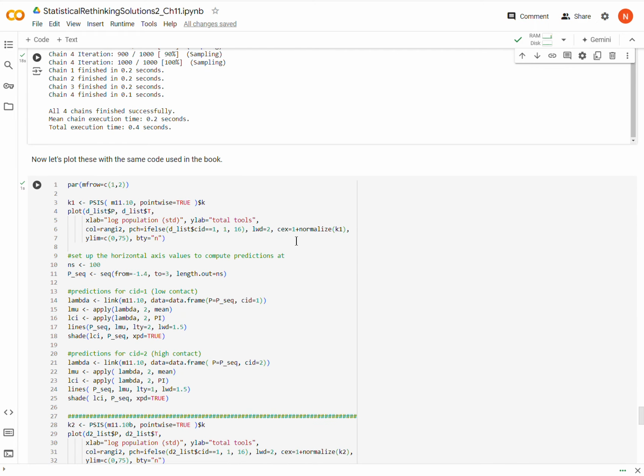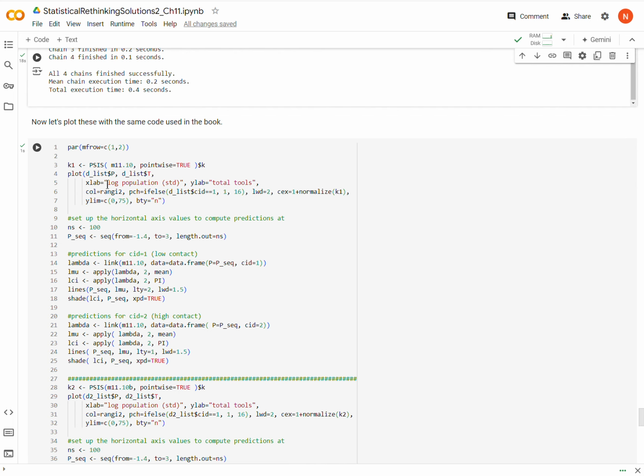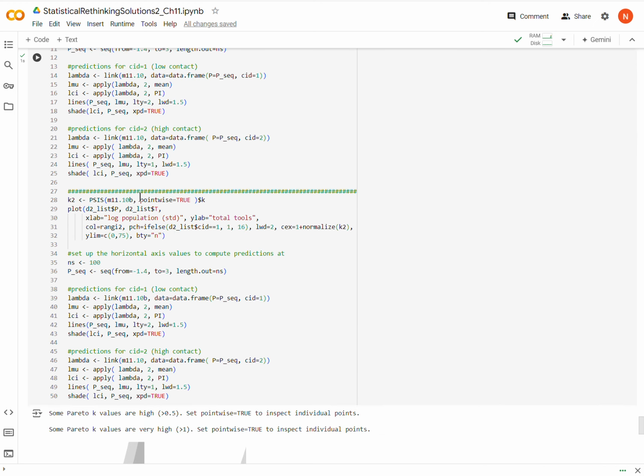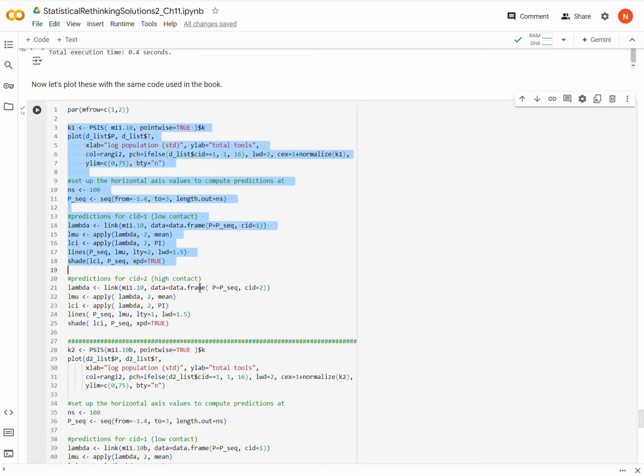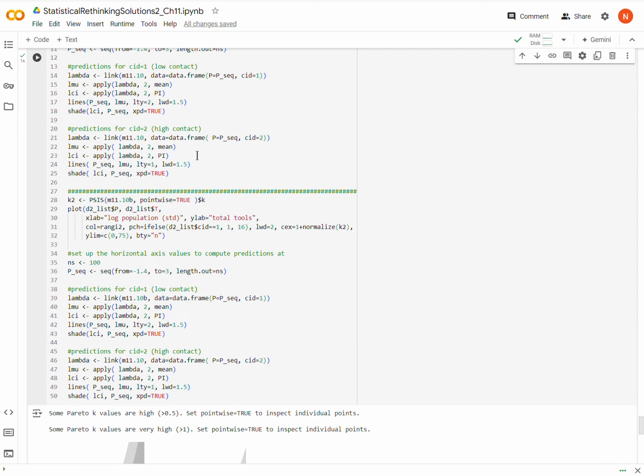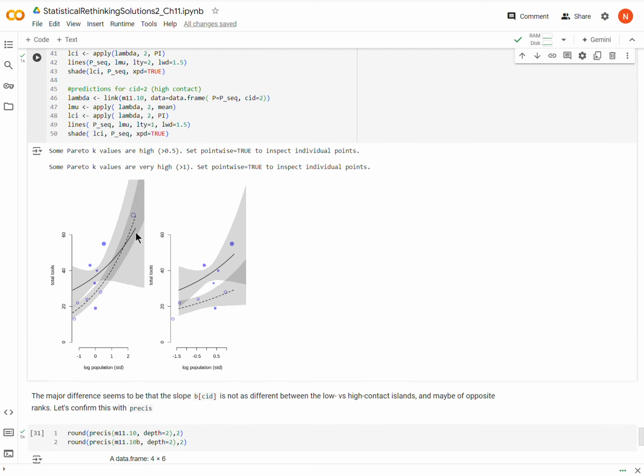Now I want to compare these, so I'm going to make the same plot that was in the text for the two data sets. I won't go through this code because it's copied exactly from the text. I'm also doing it for the other model, both the example in the text and what we are working on here. Then I'm going to display the plots next to each other with the par function. par mfrow 1, 2 means there's going to be one row with two columns. So that's what we have here.